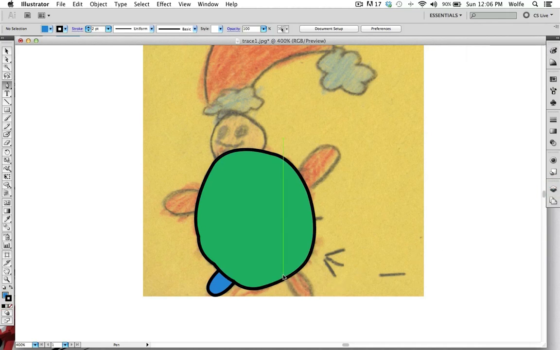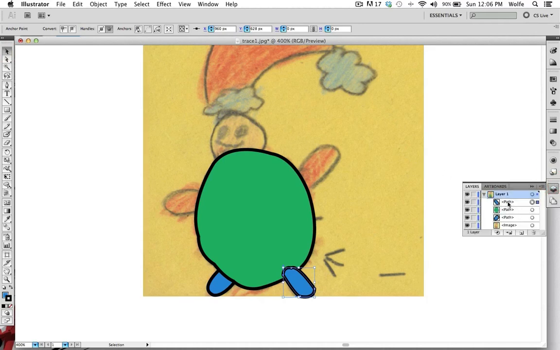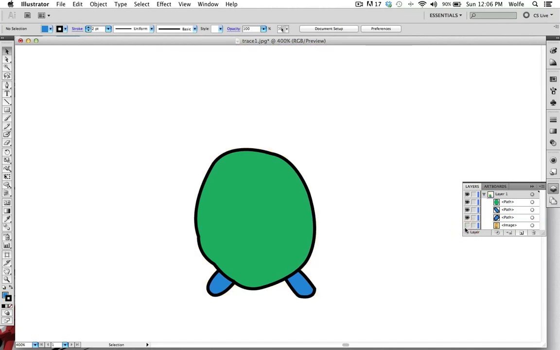Okay, and then we're going to come over to here, bend this a little bit, click that, bend that. And notice how difficult it can be if we have the fill. But there again, we have that, and we're going to have to take this path and drag it underneath. So there we go. We have our character, and he has his feet now.